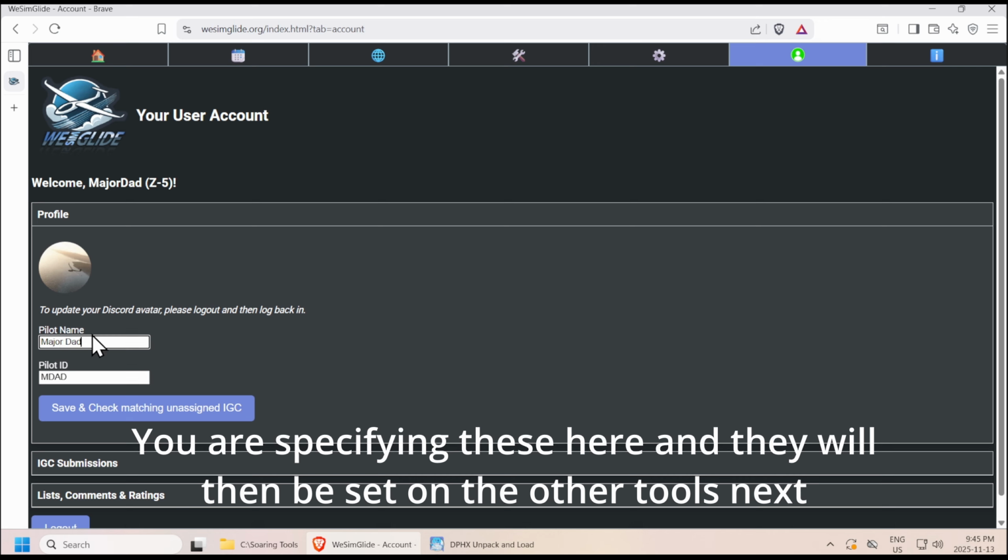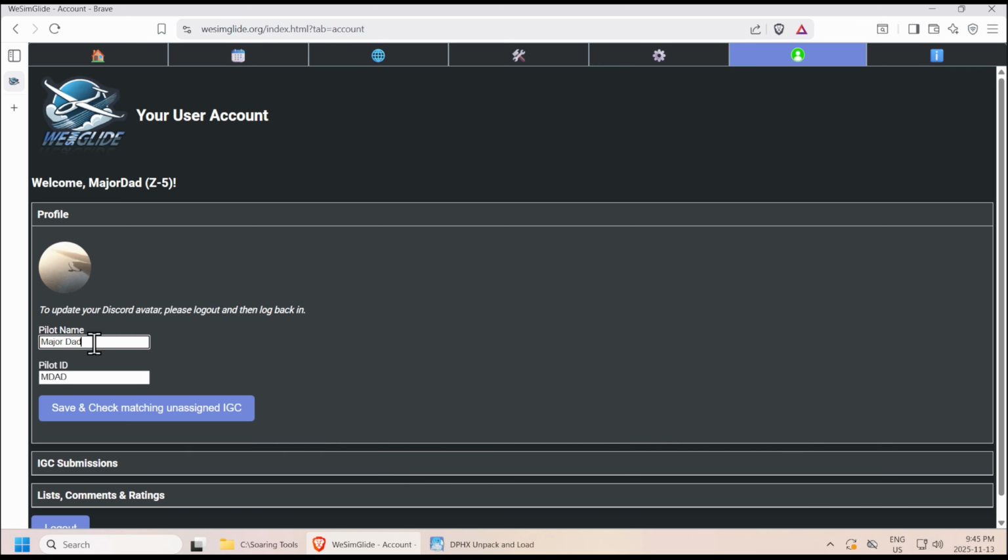Okay, pilot name is your name. You can put anything you want, usually the Discord or the tag that you have in Microsoft Flight Sim or Discord. Sometimes it's the same, but pick something. And the pilot ID is like 4 letters, 5 maximum, an abbreviation of your pilot name or something that you want to use, but usually you keep it short.